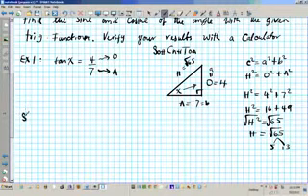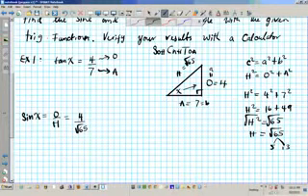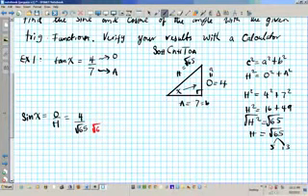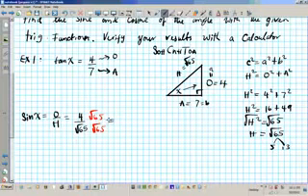So sine x is opposite over hypotenuse. Okay? From SOH CAH TOA, sine is opposite over hypotenuse. So it's going to be, the opposite is 4, the hypotenuse is root 65. Now we're going to rationalize the denominator because you're going to have a square root as a denominator, so root 65 top and bottom. And then the final answer is going to be 4 root 65 over 65.